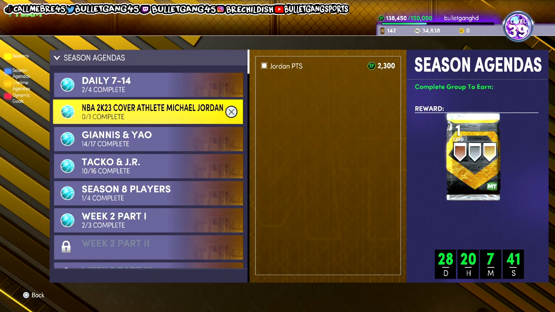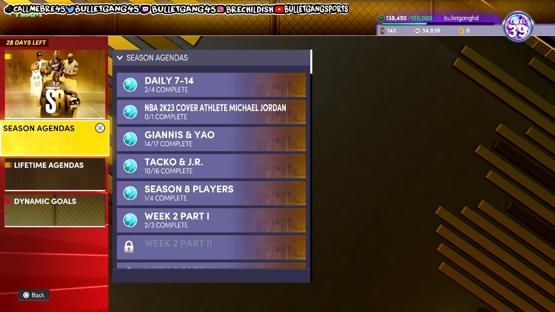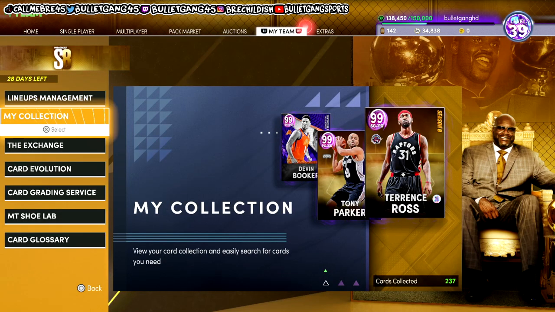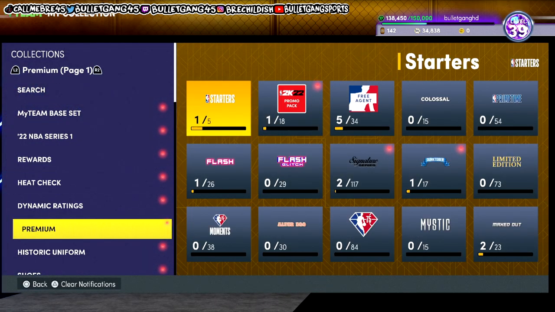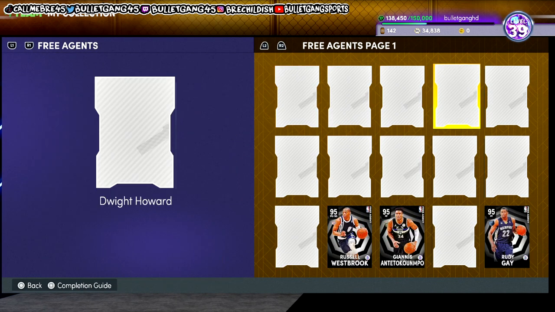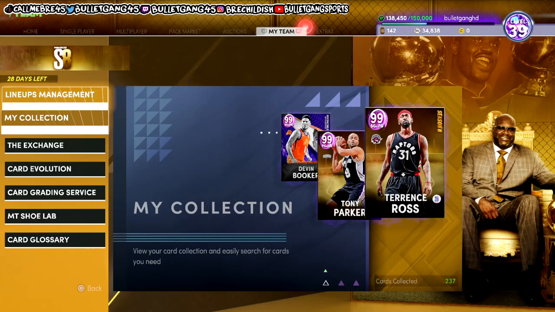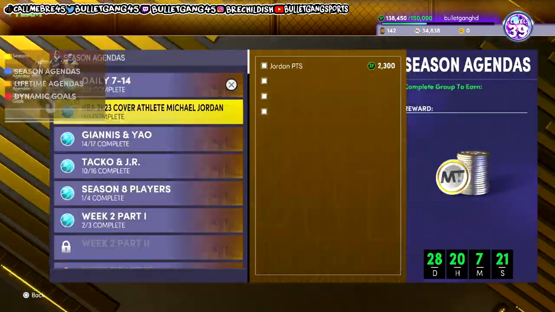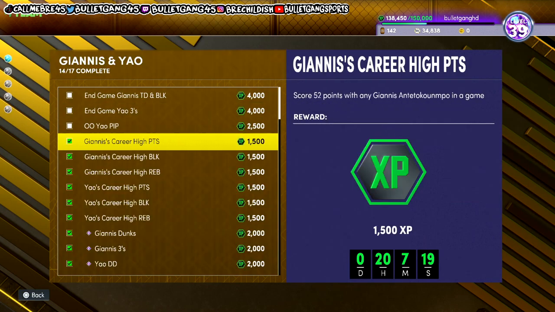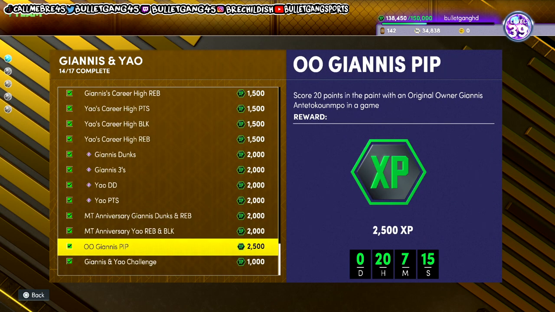But what also helped out for me, even the original owner, is the free agent cards. If you happen to have any of the free agents, I recommend at least saving them for these right here, because I do have Bron, I do have Giannis, and I did use Giannis. I don't think I have a Michael Jordan, but that Giannis one did come in handy for this particular one, because you can see an original owner, Giannis. So this helped out a lot. I just want to throw that out there.